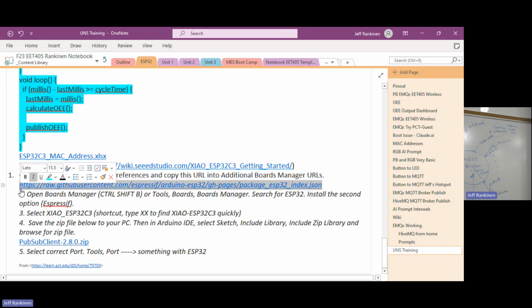This HTTPS. Is that different than the link we have in? No, it's the same one. Okay. Just do file preferences. If your computer didn't get rebooted, it's probably already in here. Whoever was on here beforehand in my class, it could still be in there. So you have to put that board manager URL, then you have to search. Oh, shoot. The next step, once you put that board manager in there, you have to search for ESP32, install the second option.